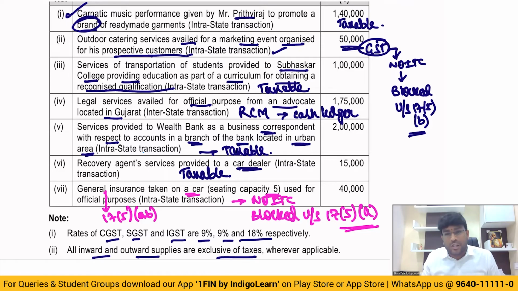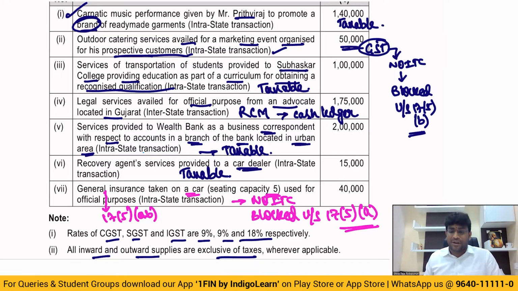I hope you got clarity of thought on this point, my dear friends. A very interesting question, sir. No doubt about it. The reason being very clear: there is a point related to RCM, there is a point related to output tax, there is a point related to input tax credit, there is a point related to blocked credits. And ultimately, it is also important to note that in case of a transaction covered under RCM, that is, with respect to the point of legal service, we are required to pay tax under RCM, and that tax we will pay under RCM and again claim input tax credit. That also we have to be careful, very careful.